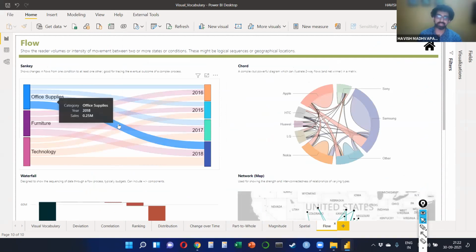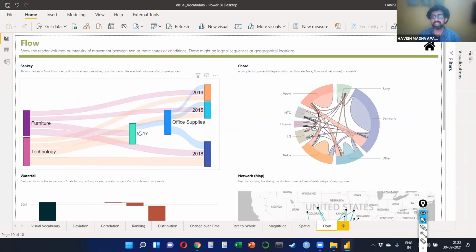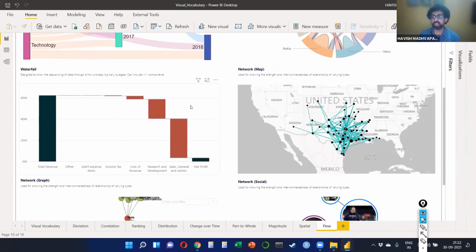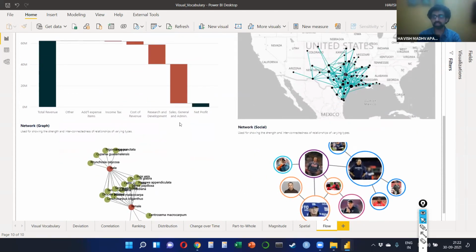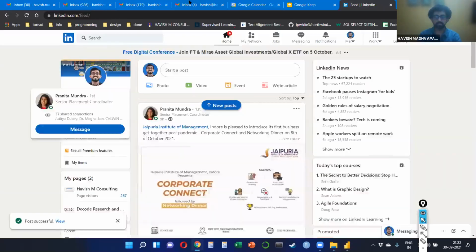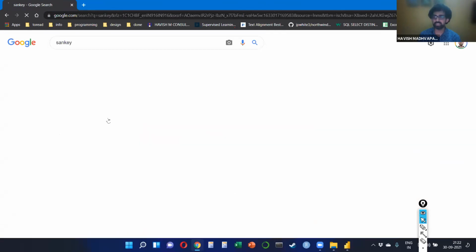This is a very nice chart for supply chain, especially. So when you're doing some planning, you can actually move these things around, right? Like this. This is called the Sankey. Sankey is again very, very popular, one of the most used visualizations for this specific purpose. If you Google the Sankey, you'll find hundreds of examples.